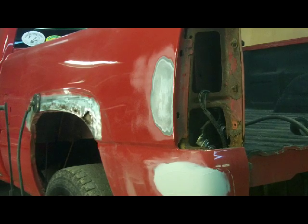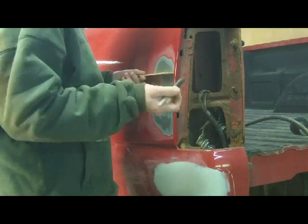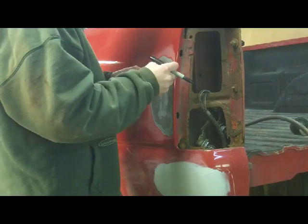I'm using my straight edge along there, and I'm going to check for where that dent needs to be pulled, and I'm going to mark it with a marker. So I'm going to take my Sharpie and just kind of get a rough idea for where this dent starts to go in.